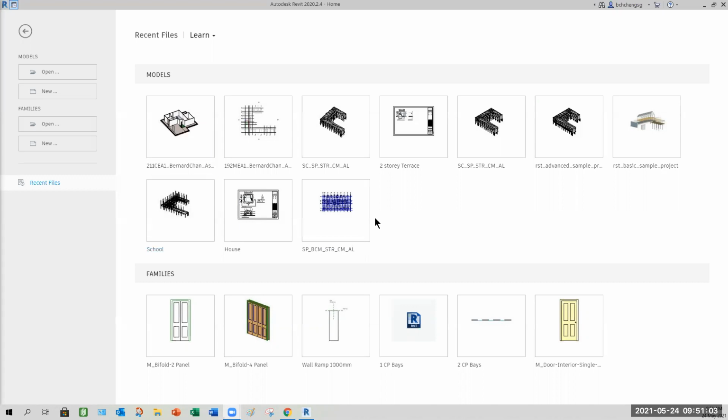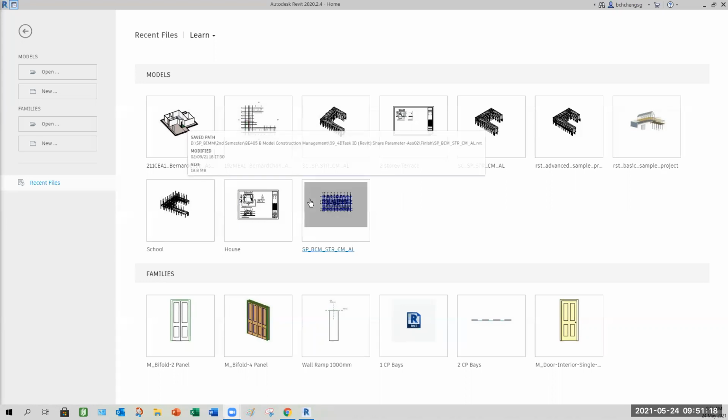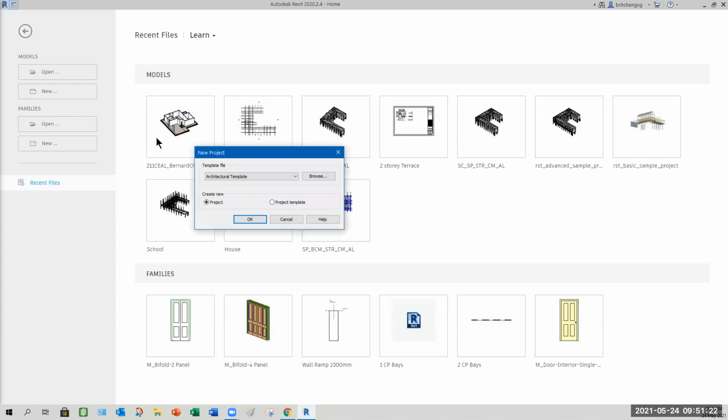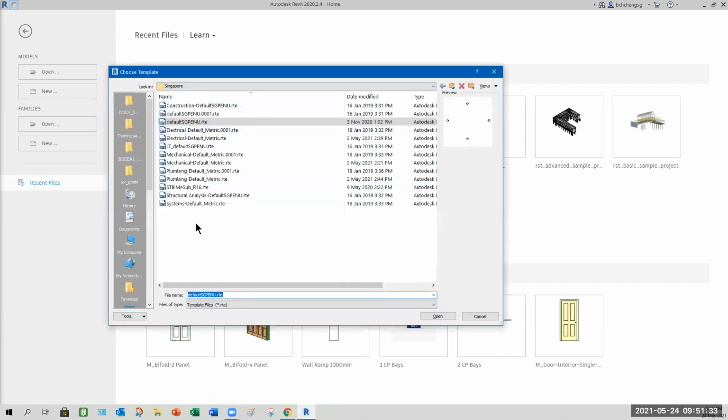I hope that you still understand how you create the first link file for the mechanical. The step is still identical. So now I'm going to start a new electrical. I'm going to select the electrical template.